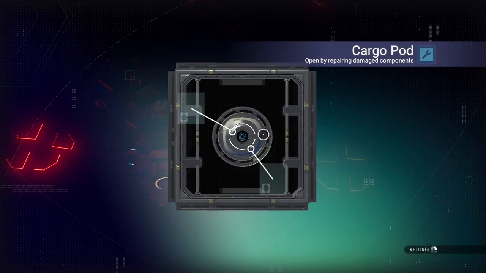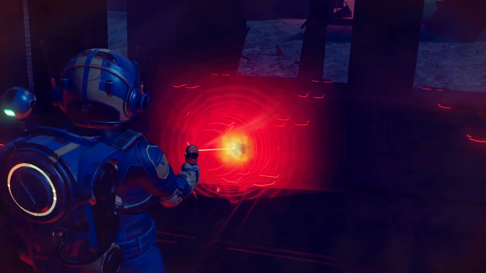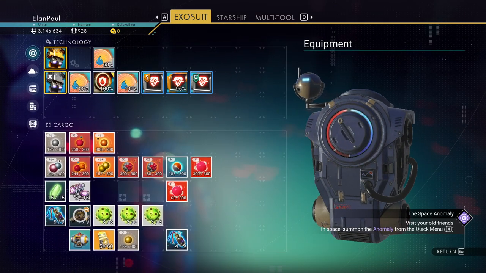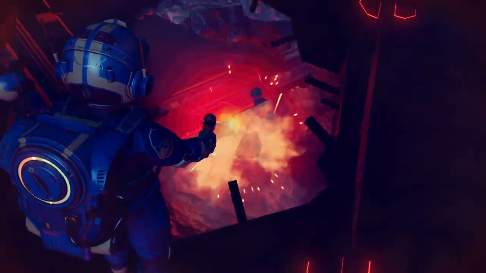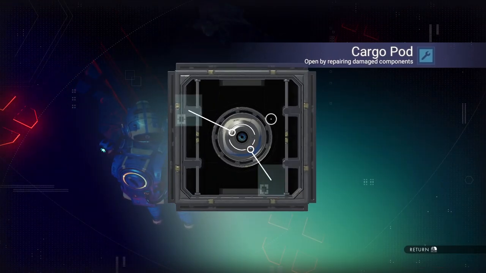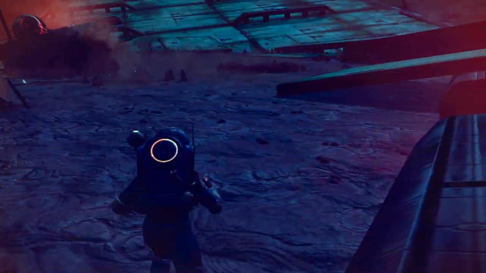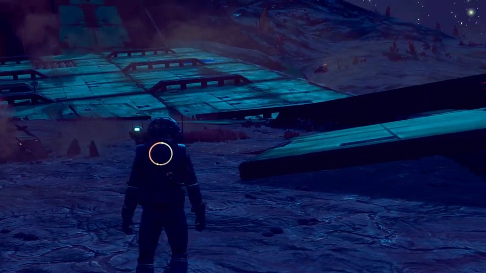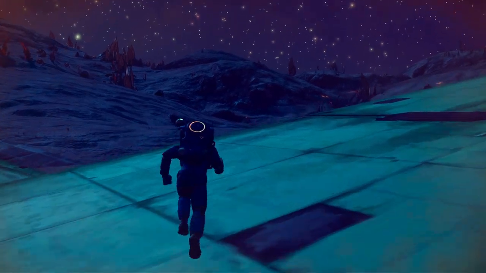Okay. Okay, get out of there. What do we get out of that one? Ah, cargo bulkhead worth 100,000. We have 2 more spaces left. Okay, what do we get? Polyfiber, 130,000 units. We got 1 more spot left in our inventory, where we have to start deleting things and deciding what we need to keep and what needs to go.